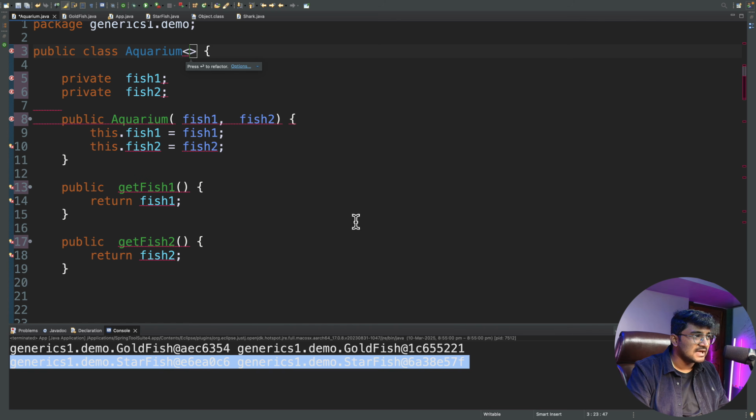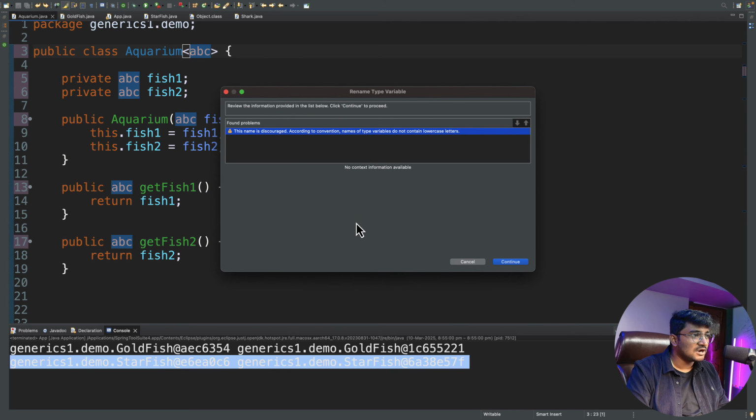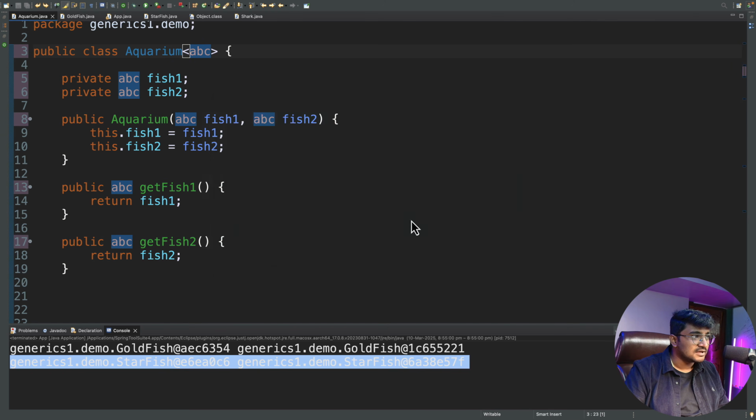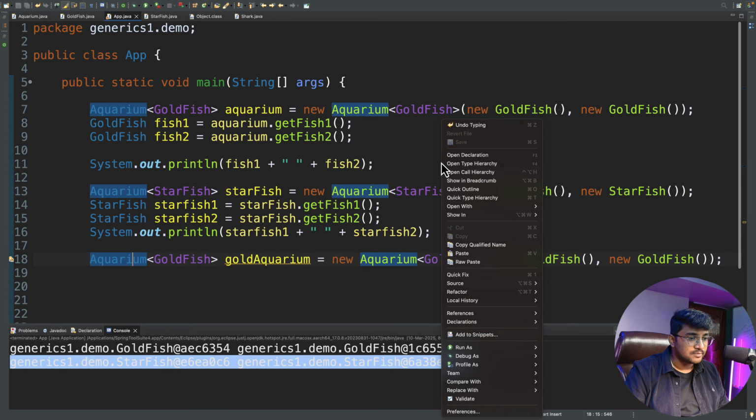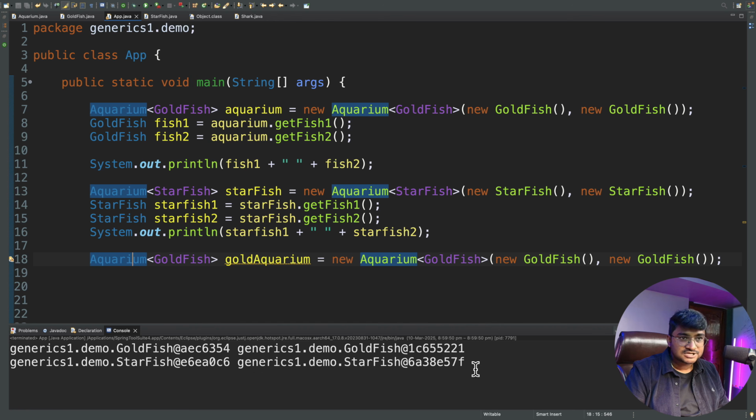Let's say I'm going to say ABC. Okay, if you're going to do that, that's also fine. You can write anything over here. Okay, and still this is a generic type. The compiler is not going to complain. If you're going to go to app.java, if you want to run the same code, this is still going to work fine. If you're going to run this, it's working fine. But if your architect or if your lead is reviewing your code, they will fire you, man, for sure.